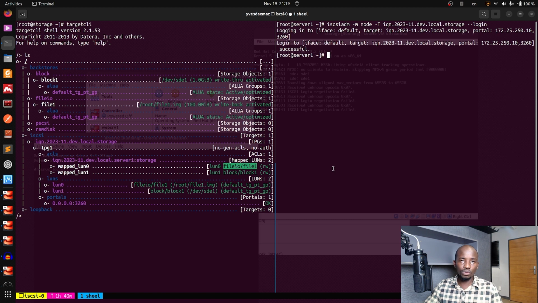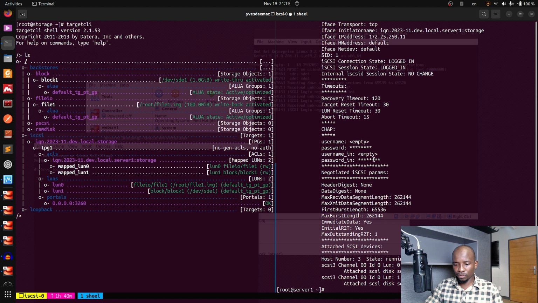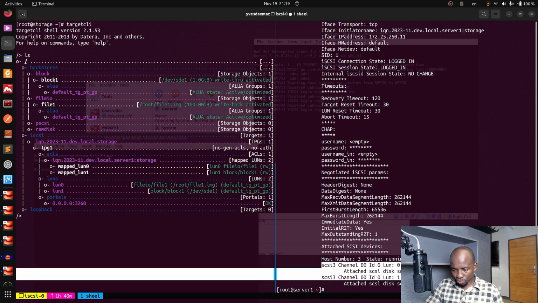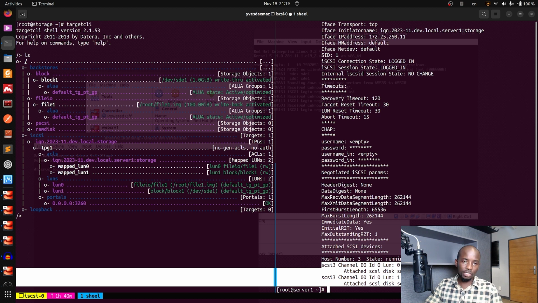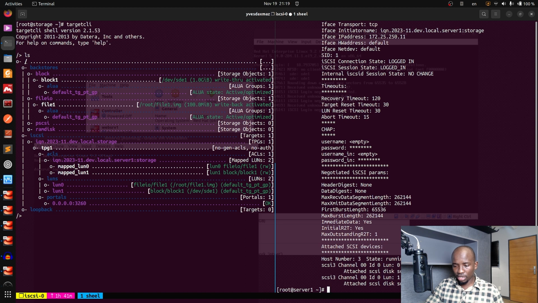And to know how that storage is made available on my server, I can use iscsiadm, this time with the module session, dash p, and now dash 3 for the level of output. As you can see at the end here, we have two disks which have been attached: sdb and sdc.